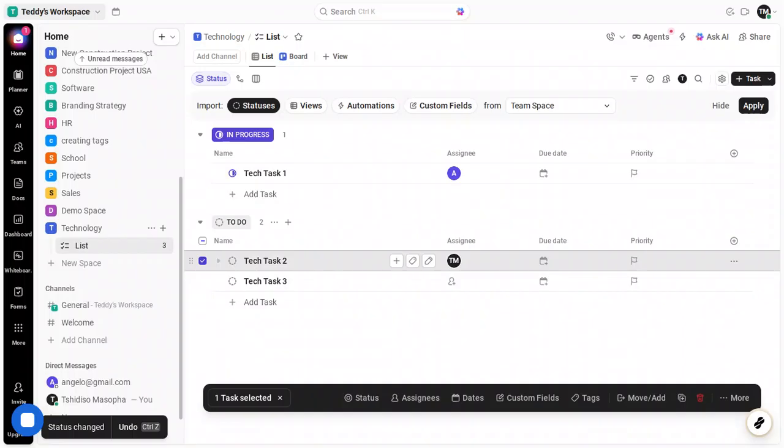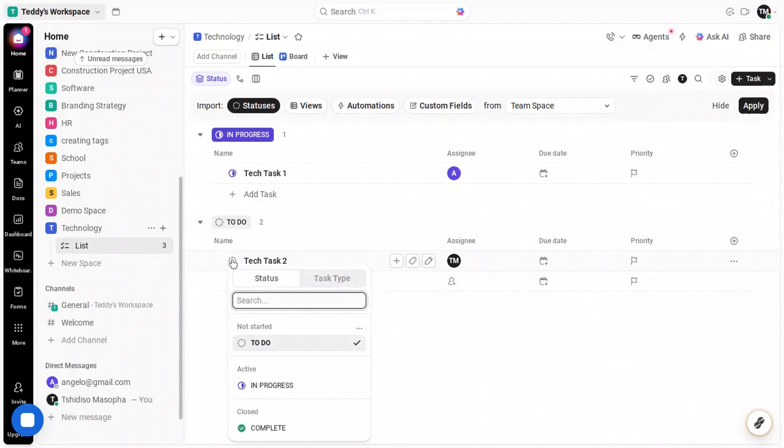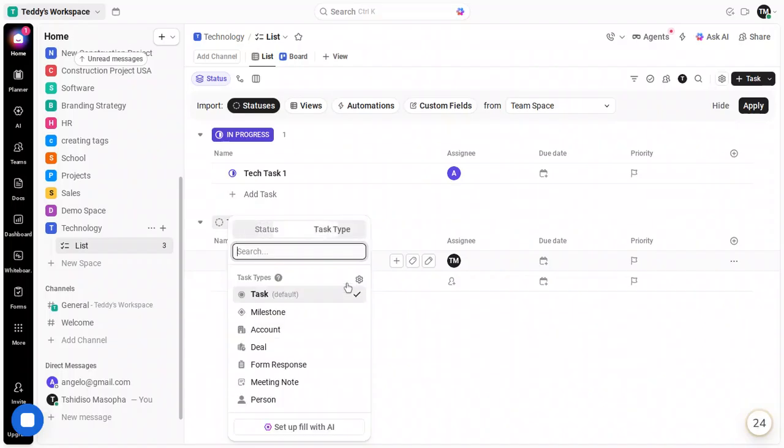For a deeper dive into any task, click its name to open the full task view. Here, you can fill in fields such as time estimates. Enter an estimate, say 20 hours, so planning and capacity become more realistic. Estimates pair nicely with time tracking if you want to compare planned versus actual effort. You can also add tags to group related work across lists and spaces. Click the empty tag area to create or select a tag, then apply it. Tags are perfect for themes, campaigns, or shared attributes that cut across projects.